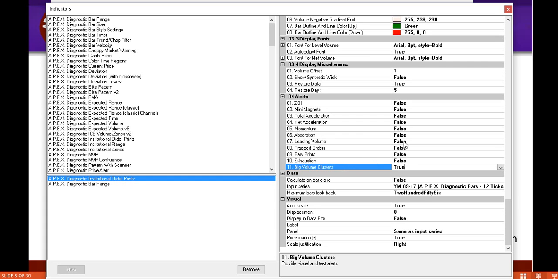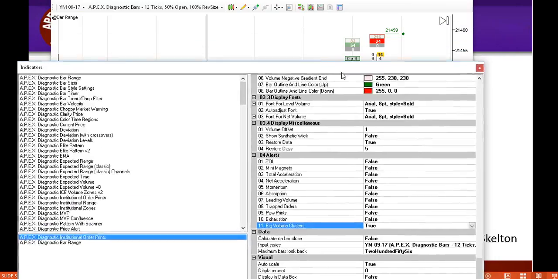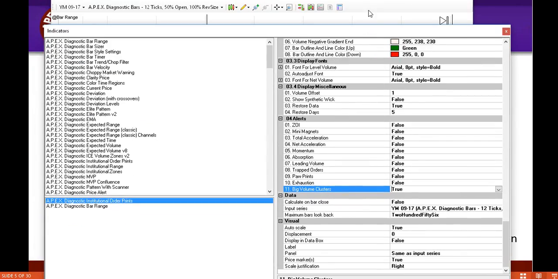Just for me personally, in my personal trading, I mainly trade around clusters. What's nice about that, and I'll show you this in a moment, is that when those cluster bars hit, they do take a while to form. So you've got a little time after you get an audio alert.